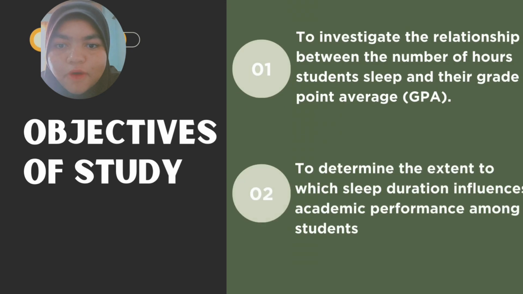Next, objective of study. The objectives of the study are as below. The first one is to investigate the relationship between the number of hours students sleep and their grade point average (GPA). The second one is to determine the extent to which sleep duration influences academic performance among students.